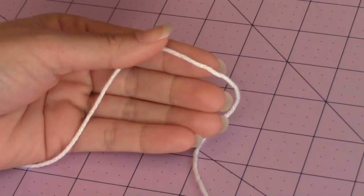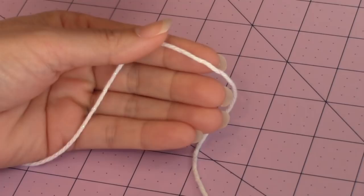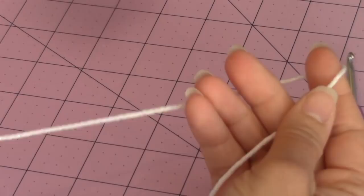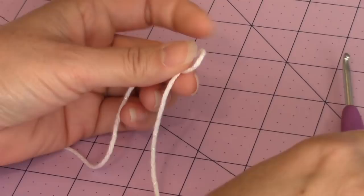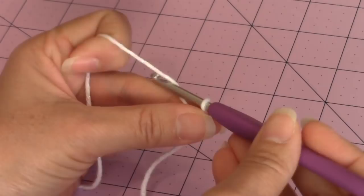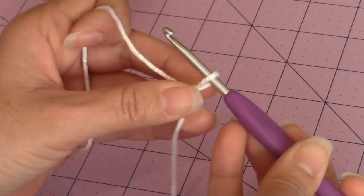So I'm going to show you with my white sparkly yarn first, and I'm using my 4mm crochet hook. The first thing you're going to do is take and fold the yarn over on itself to form a loop. Take your crochet hook, go right through the loop, hold the base of the loop with your middle finger and thumb, then yarn over, turn the hook upside down and go through that loop for a slip knot. And then go ahead and cinch the loop around your crochet hook.